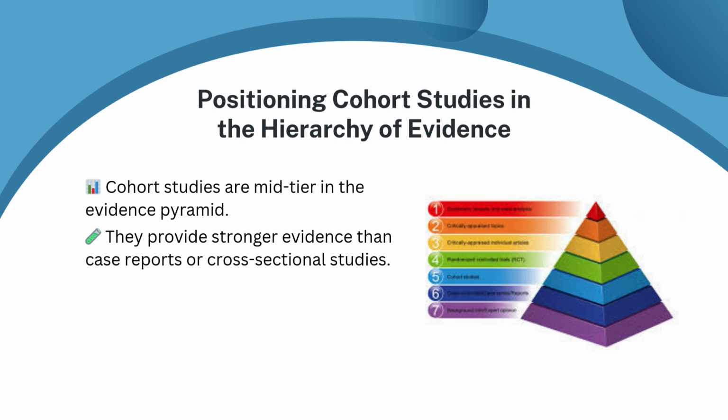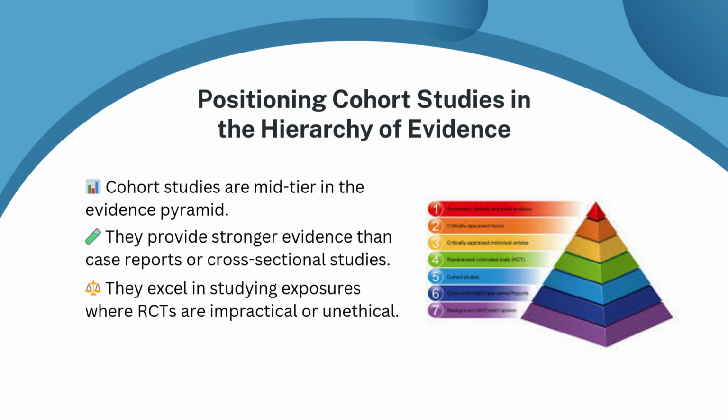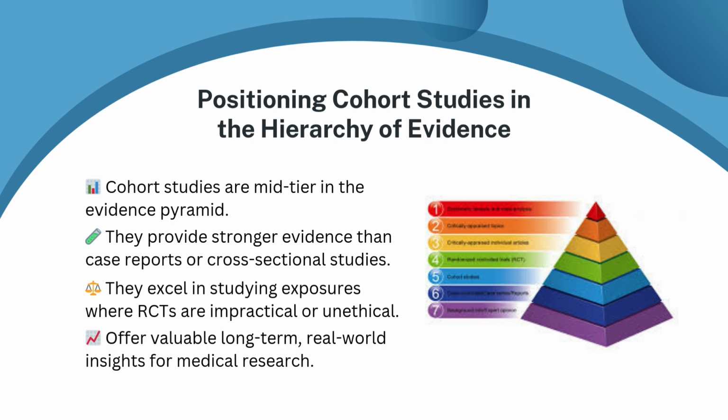Why? Because cohort studies observe individuals over time, offering insights into how exposures influence outcomes while maintaining a temporal relationship. While RCTs provide definitive evidence due to their controlled nature, cohort studies shine in areas where RCTs are impractical or unethical, like studying the effects of smoking or environmental exposures. Their ability to track long-term real-world outcomes makes them indispensable in medical research.